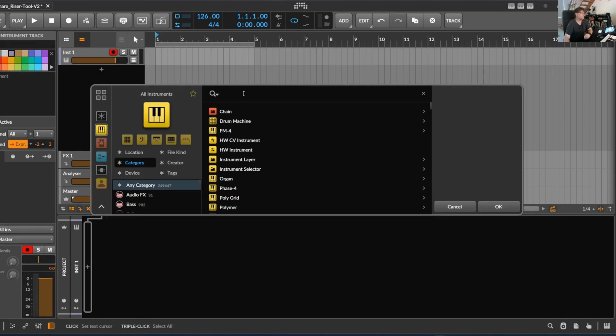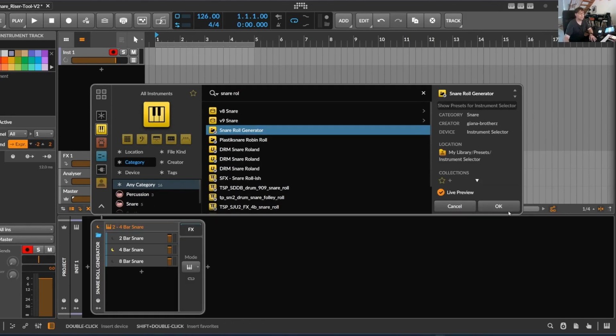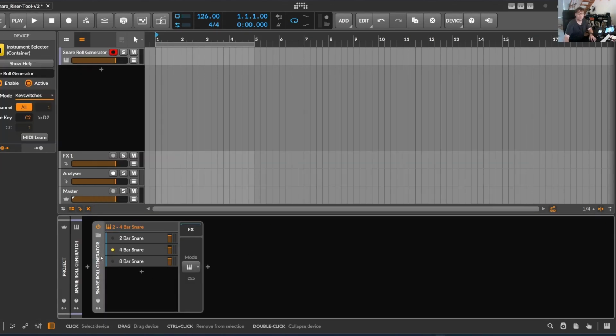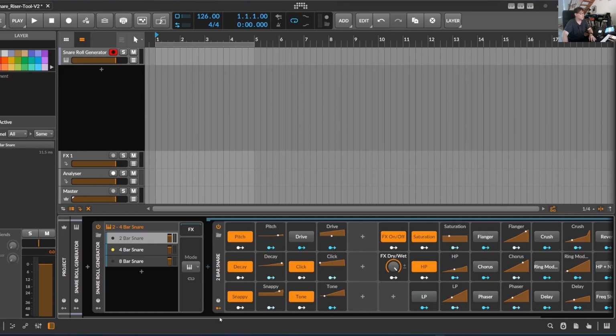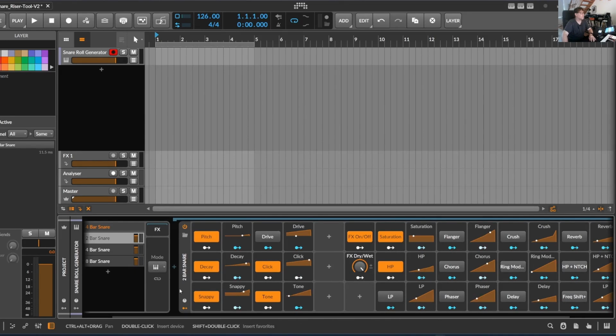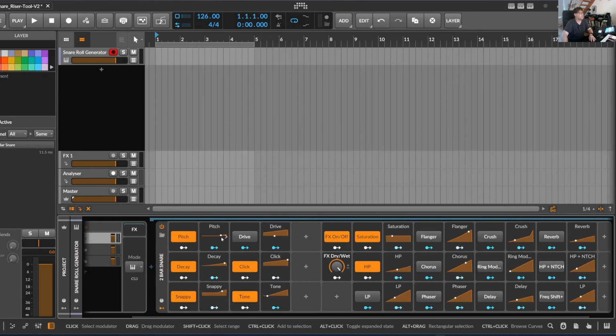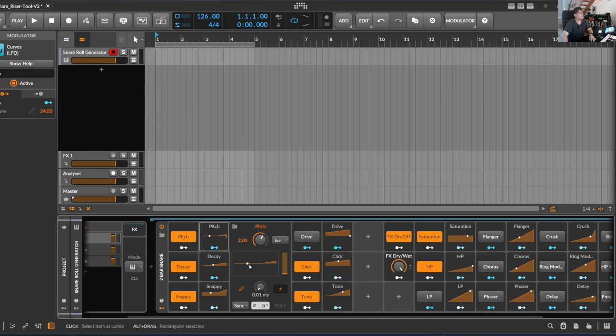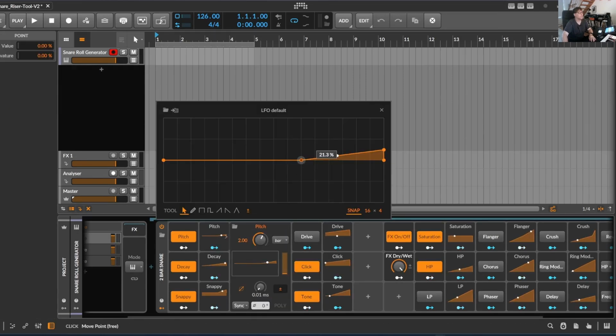Let me show you. I called it Snare Roll Generate. You can just load it in here, and this is the instrument. Basically, it consists of 3 instruments combined in an instrument selector, which is automated by the script. I'll show you that in a moment. And behind it, on the one hand, is the Bitwig 5.9 snare drum module. And you can simply activate each individual parameter here using these buttons. And then, using the curves here, you can draw them accordingly.